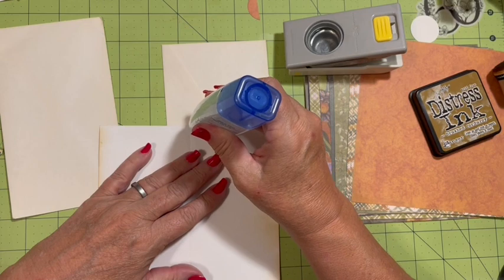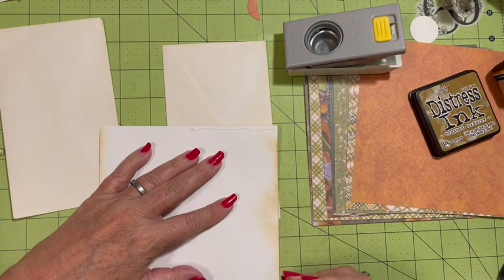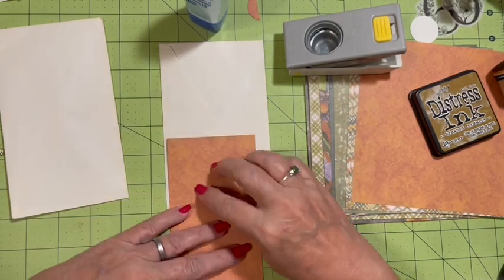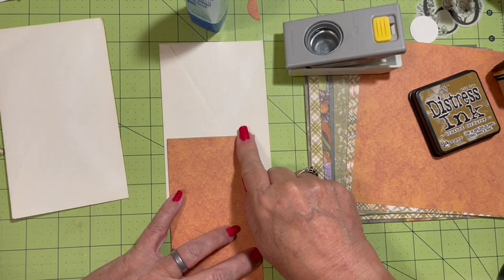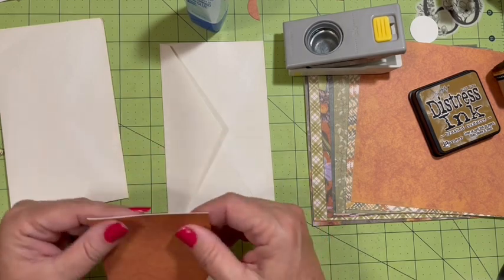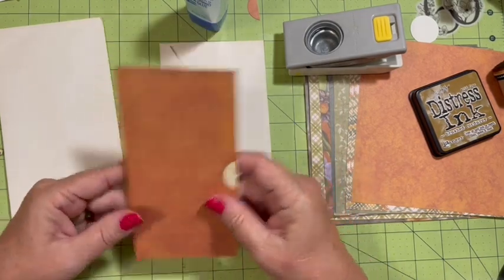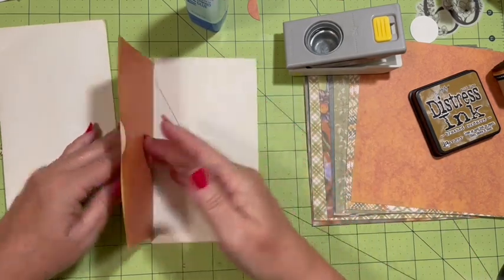So the mini challenge in the challenge is a little challenge that we've put together. So it used to be, and sometimes it still is, so that we can bring in items that might not be available to you in the challenge. You know, maybe somebody's making a beach journal and they want to be able to use sandpaper or something. I don't know. And so maybe the original rules don't leave you that option.